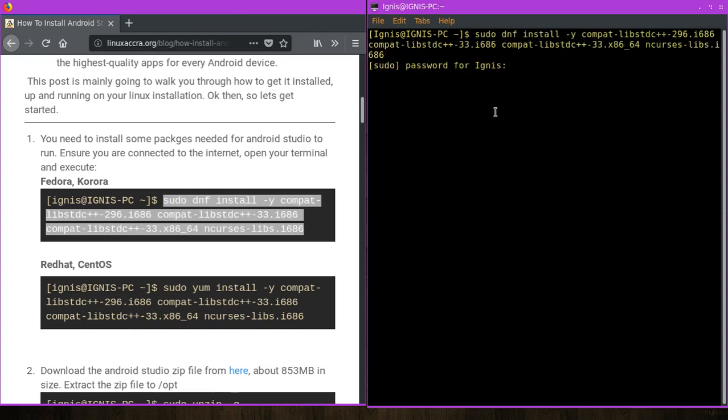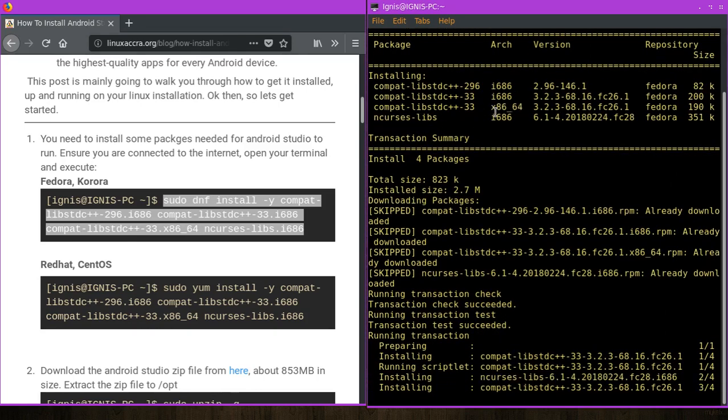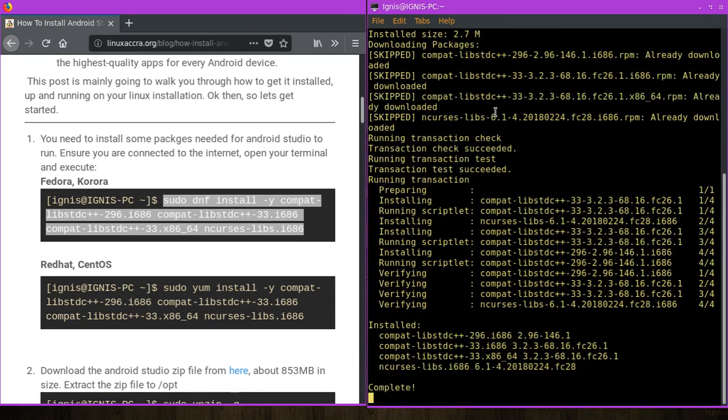This means you need a good working, stable internet connection so you can download these packages. Okay, so I have them installed now.